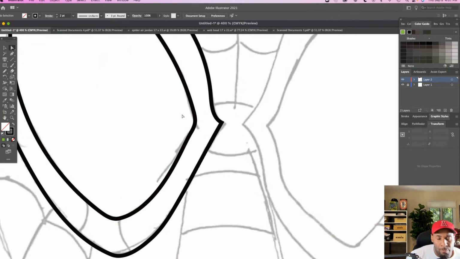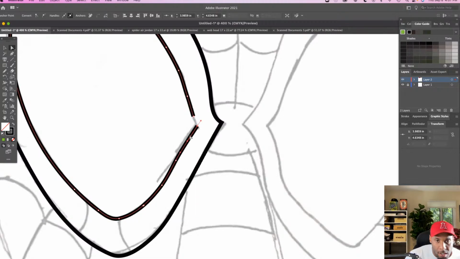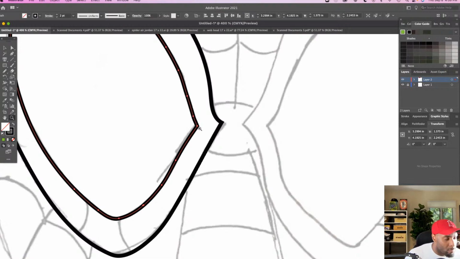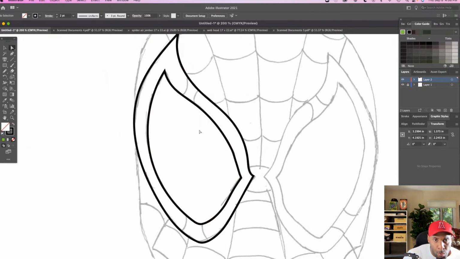And that's a cool thing. When working with this program, you could always go back and edit anything. And for the people, can you guys see those lines? Yes, you can. So what do you even call these little boxes? These anchor points? I'm pretty sure they're called anchor points. I forgot the name, to be honest with you. But when you work with the mouse, you're able to manipulate the line with these anchor points. And that's what I'm doing right now, just to get everything to be as smooth as I would like it to be.